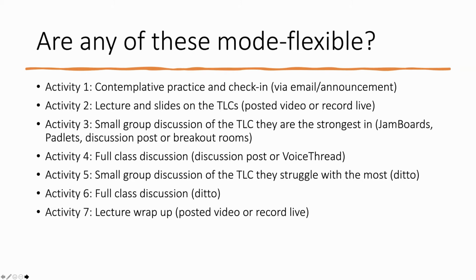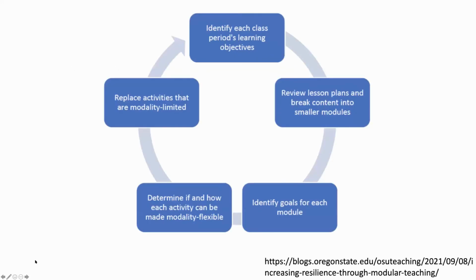Good question. Thank you. So now what I want you all to think about, before we move to the next thing, is here's a little visual from the blog. What you do for modular teaching is you identify each class period's learning objectives: backward design, learning objectives, review the lesson plan and break content into the modules and the activities, identify the goals for each module activity, determine how each activity can be made modality flexible.